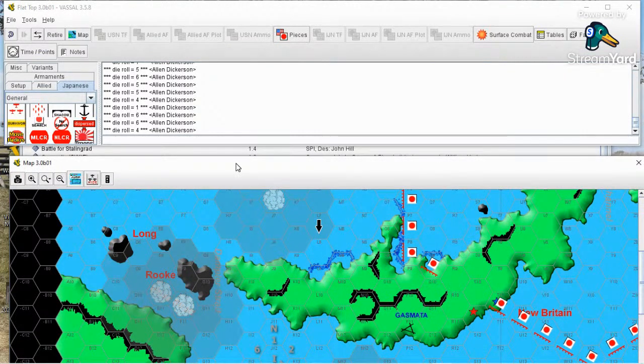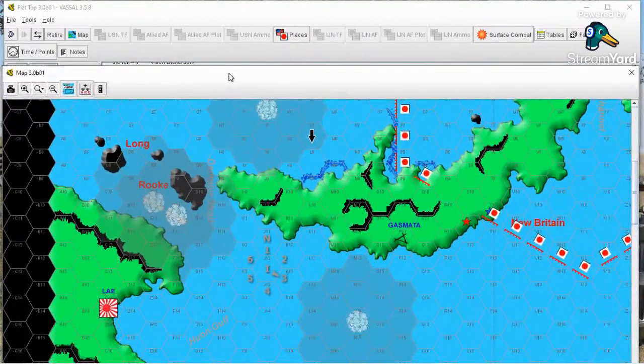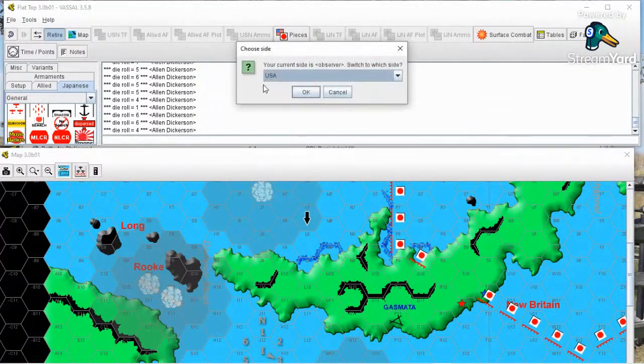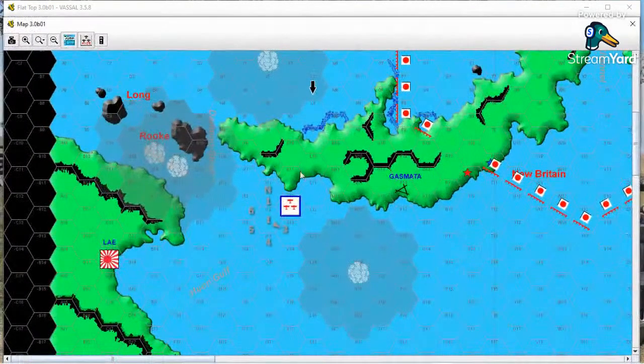Well, it appears that our module is set up so that an observer does not have visibility to the other player's side. So what I'm going to do here is retire and switch to Japan. There. And now I should be able to, there we go. Drag this on. Okay.